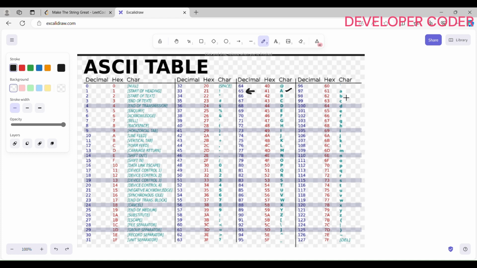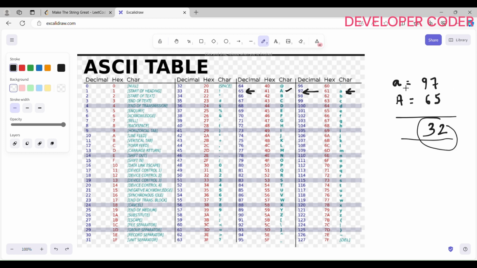And what is the ASCII value of small lowercase a? The value is 97. So small a's ASCII value is 97 and capital A's ASCII value is 65. Tell me the difference between these two. 7 minus 5 is 2, 9 minus 6 is 3. 32 is the difference.